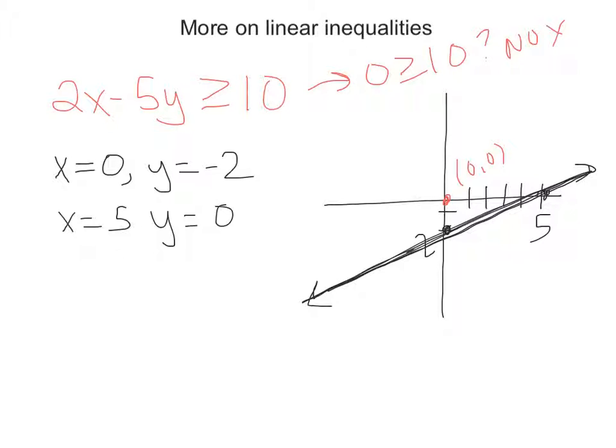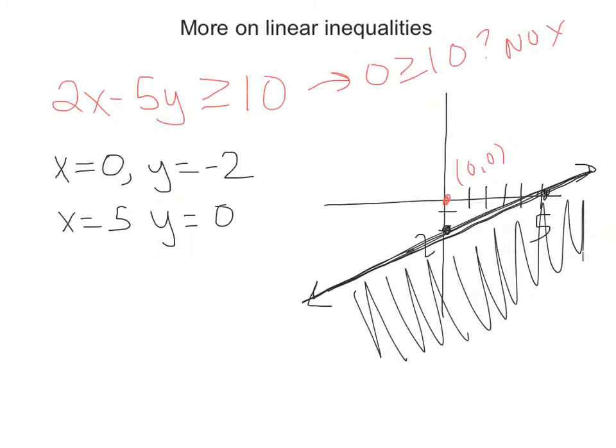So I'm going to shade below the line, shade away from that point, because if I shaded above, then that would mean this was part of the solution, which it's not. So one way I could do this is to graph it in standard form the way I know how, and then determine what side of the line I should shade by picking the origin, plugging it in, and seeing if it works. Since it didn't work, we shade away from the origin.